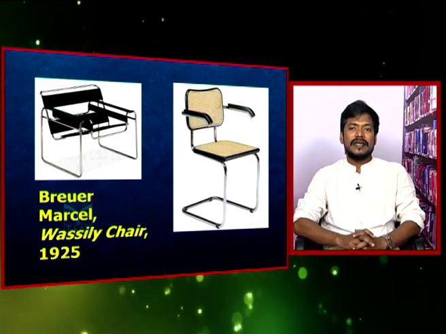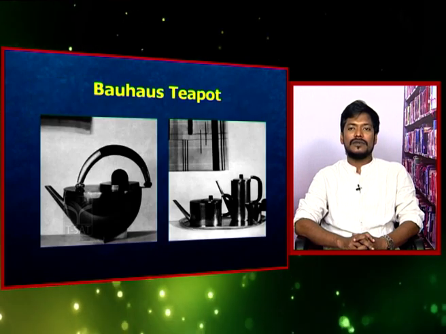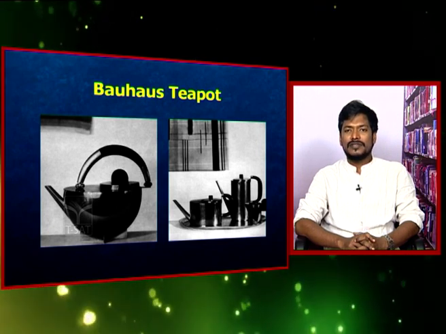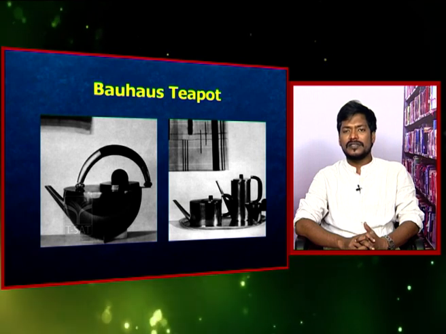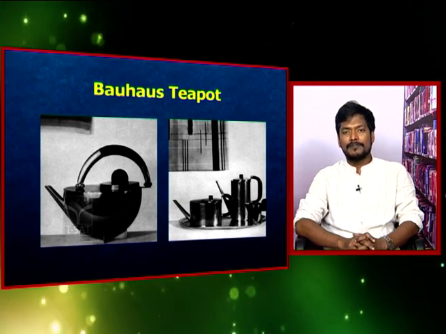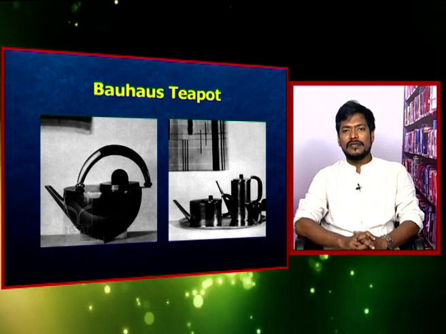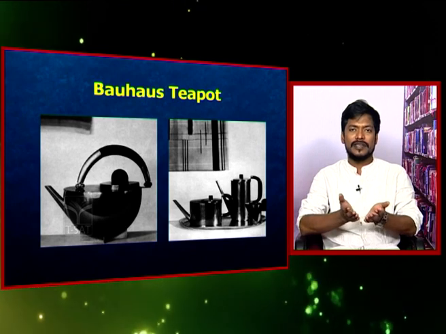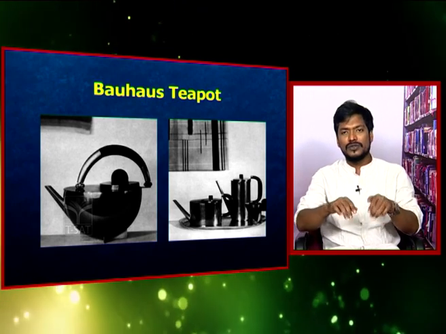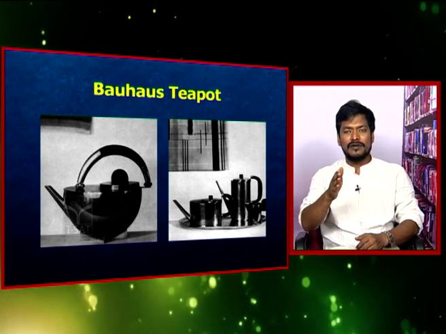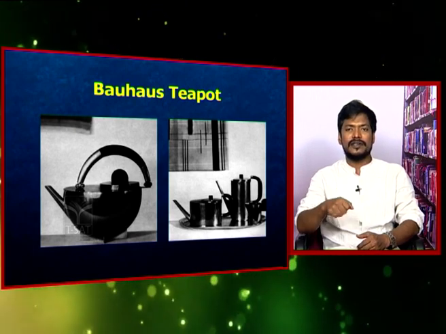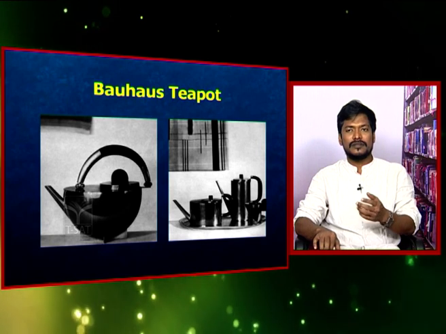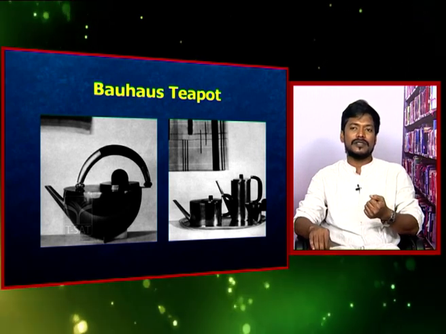Moving on to the next slide, what we have is pots, teapots, and they are very interesting and very elegantly designed, very simple, using geometric shapes. If you take the first pot, it looks as if a circle is cut into two and the top portion of the circle is moved to the right side, and that is the handle, right? So these are very simple but also functional, as are the principles of Bauhaus design.